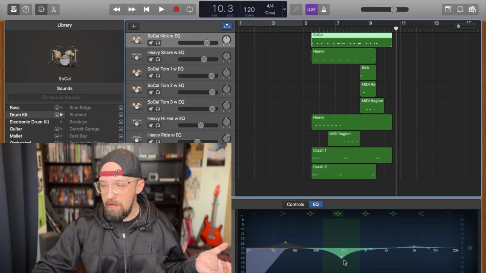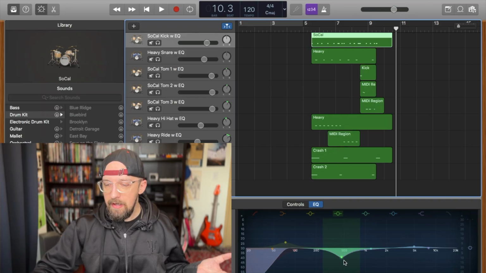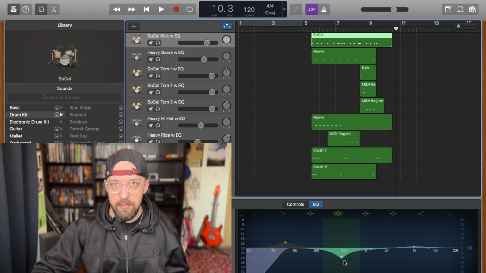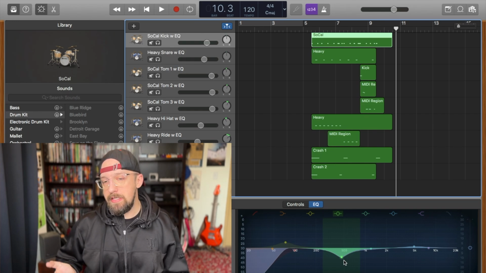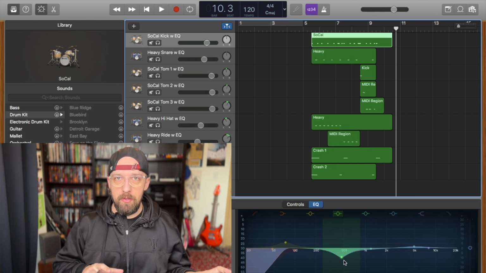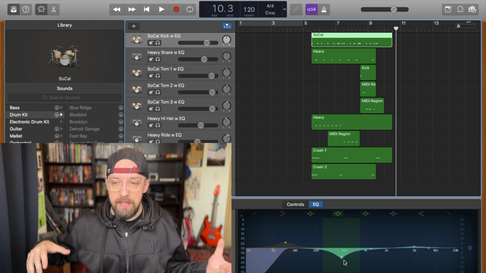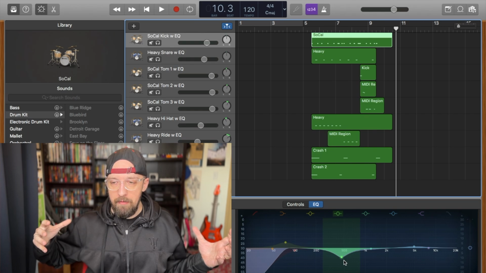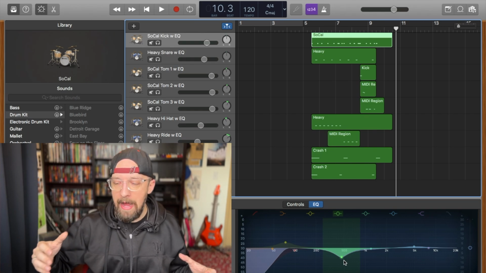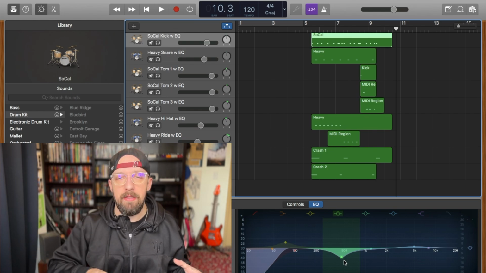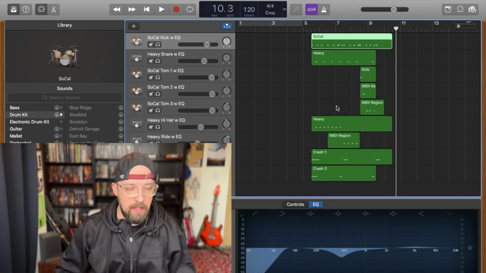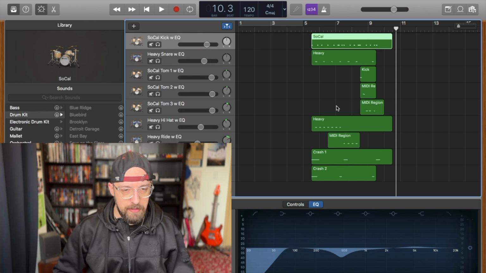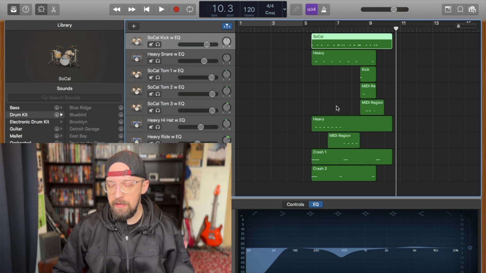When you do have a custom EQ that you really dig, go ahead and save that so that you don't have to recreate it for every track. Now, depending on some tracks, some drum EQs are going to sound better than others, but at least when you're making those changes per track, you'll have your own custom EQ that you're using to start with. I've used this method when recording drums for my different demos and the couple of singles that I've done on my own, and I've been pretty happy with it.